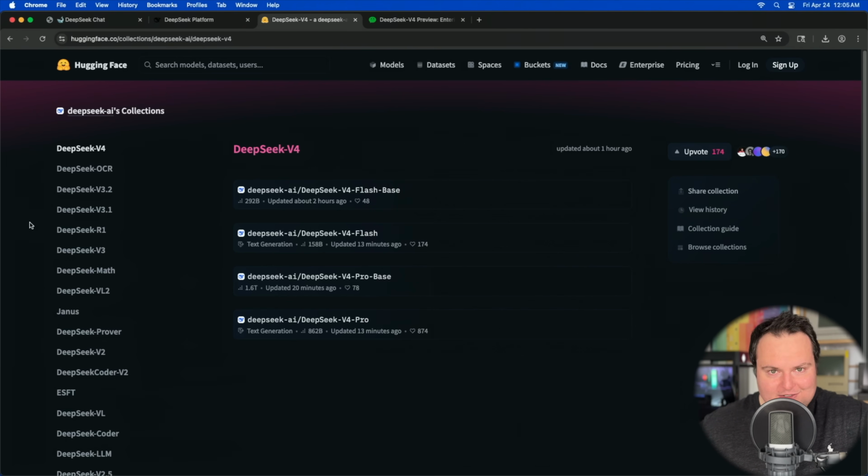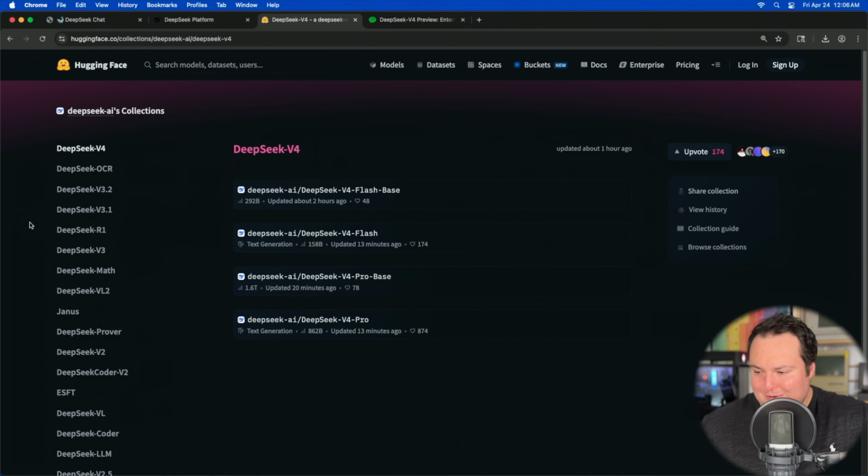Now, something very exciting initially, just to take a quick look at, is the page we're seeing right here, Hugging Face. For those of you who are perhaps not as familiar with open source or local AI, this is essentially a place where model weights can be uploaded, meaning that anyone with the computational horsepower can actually download this model and run it locally on their own device without internet access or anything like that. So the interesting thing about this model, beyond just the fact that pretty much everyone knows the name DeepSeek who is adjacent to the tech world, is that this is open sourced at the same time that it was released.